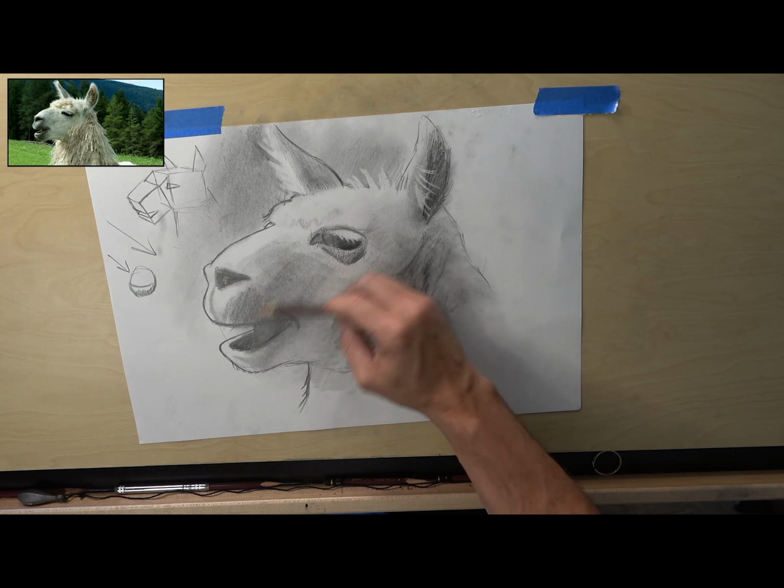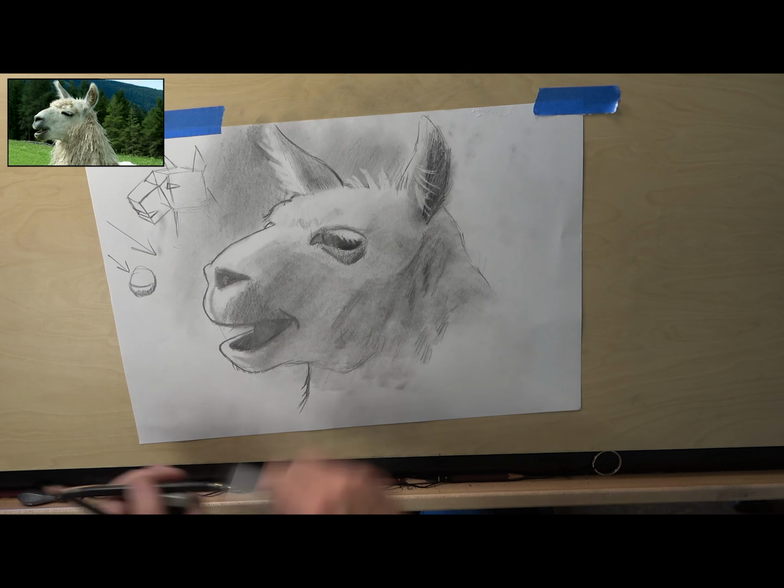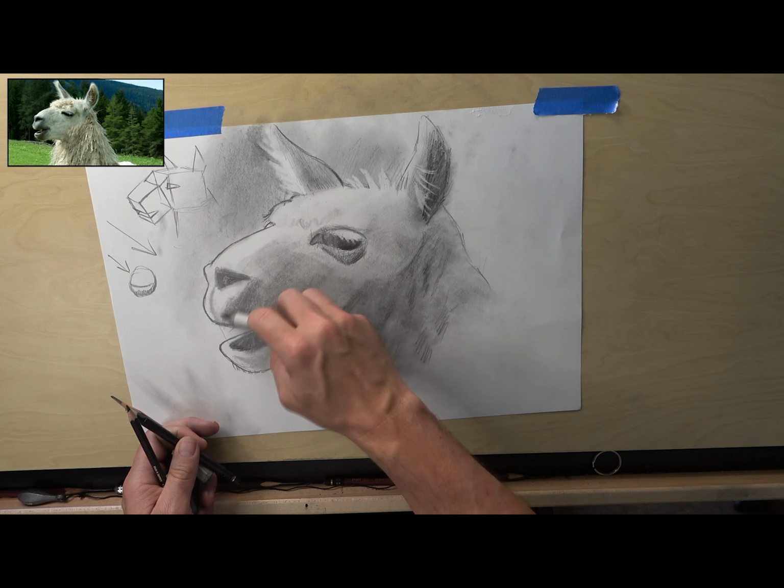And so with that, that's the broad lay-in. The devil's in the details. Actually, I enjoy the details. And so I look forward to accelerating this drawing for you and bringing it up to a faster level.